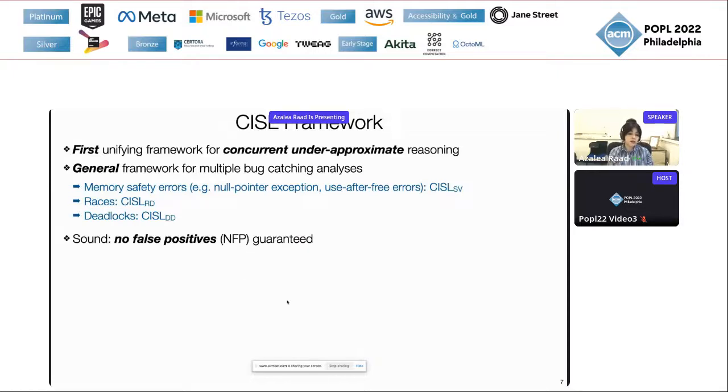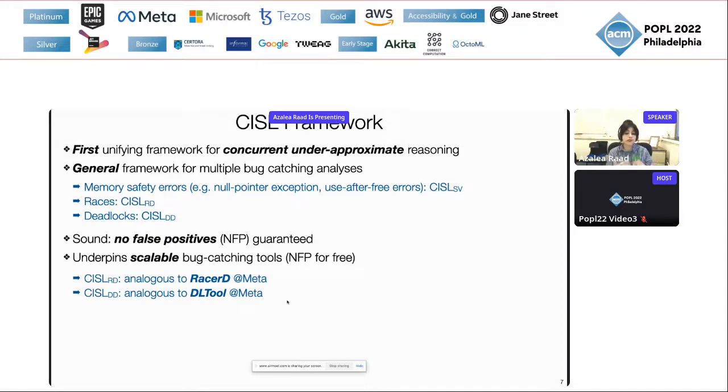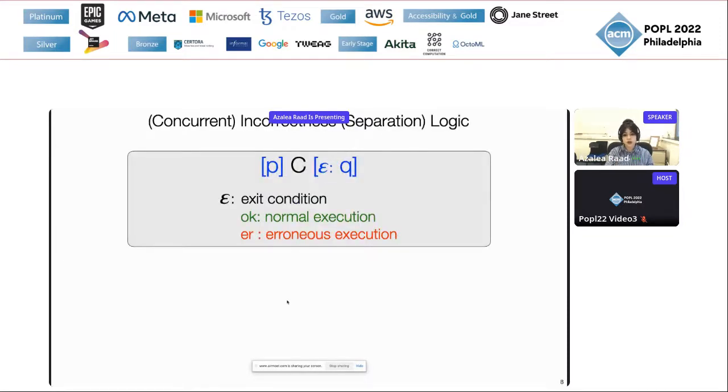Now, Sizzle is sound. We have proved its soundness, and remember, by definition, the soundness of an under-approximate framework means that there are no false positives. So, as a result, we guarantee that any instance built within Sizzle is also going to inherit this no false positives property, which is great. And by extension, any tool built on top of the Sizzle instances will get this no false positives property for free. In fact, in the paper, we argue that the formalism that we use in our Sizzle RD instance, our instance for race detection, is very much analogous to the way the RaceD handler detects data races, and similarly for deadlock detection. Now, next, I want to show you an example of how we use Sizzle for bug detection.